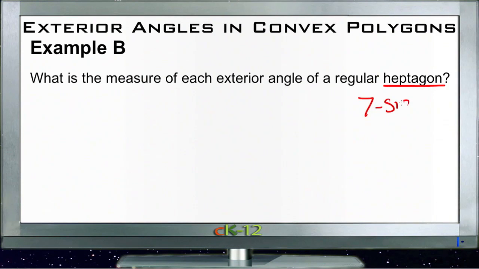A heptagon is a seven-sided figure, and if it's regular, then we know that all of the angles on the interior and exterior are the same. So if we have a regular seven-sided figure, we know that all those angles total 360 degrees, so we just need to divide 360 by 7, which gives us approximately 51.4 degrees. So each exterior angle would be 51.4 degrees.